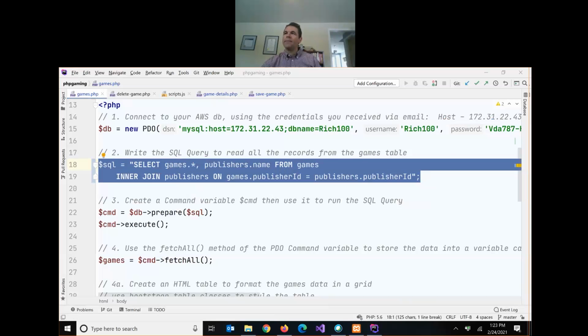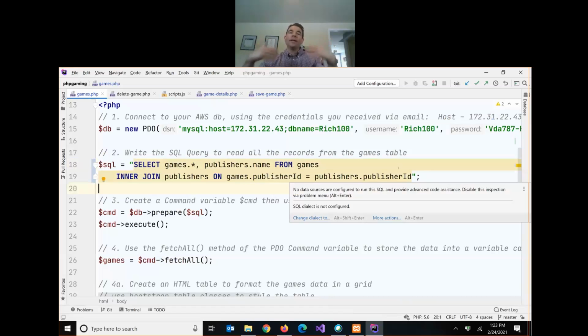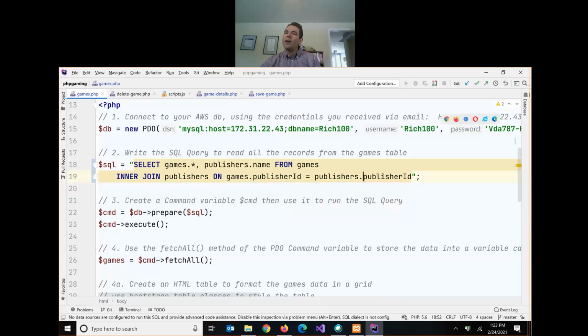Here's our query. There's no limit to how many joins we can have. Every join links two tables. So if we want to link 10 tables in a query, we can have 9 joins where we connect the primary key from one table to the matching foreign key in the other table.